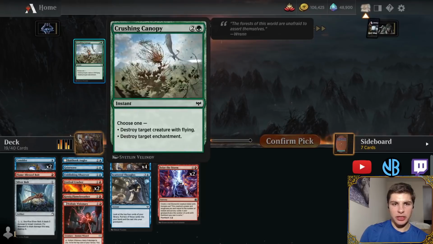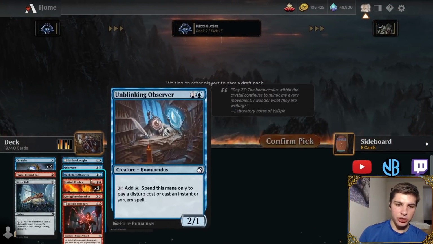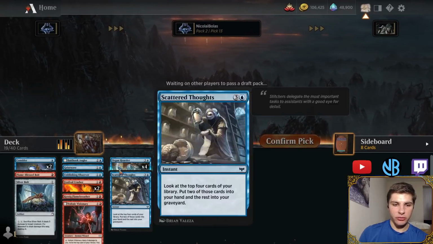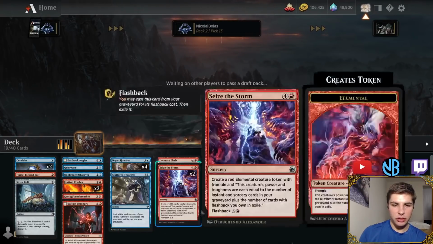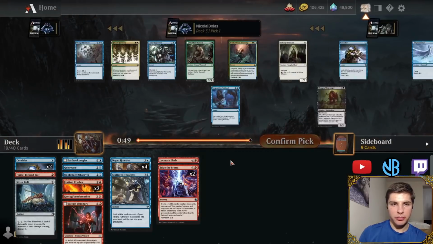So this is where I'm in a spot where I have all the 2-drops I need, and I don't have to worry about them at all in pack 3. I've got 1, 2, 3, 4, 5, 6. Now they're not all stars or anything, but they're all pretty much rock solid. And now I can just focus on getting the instants and sorceries locked up.